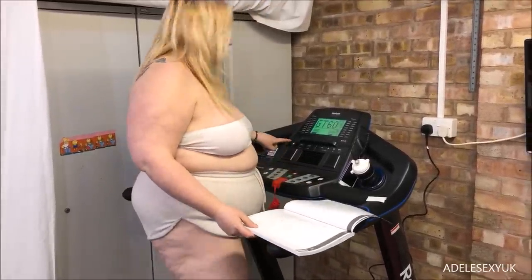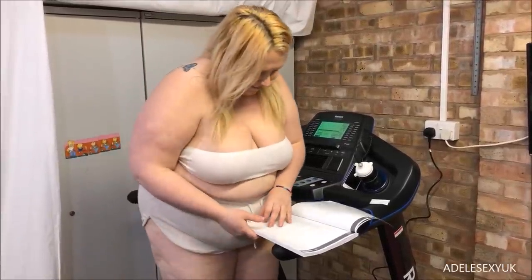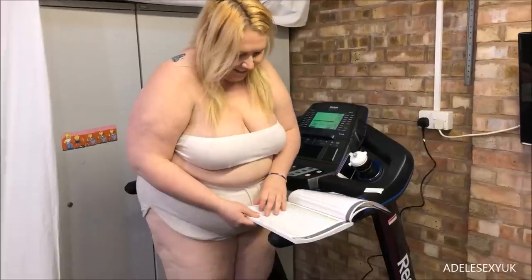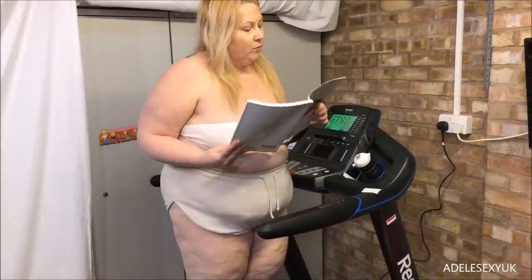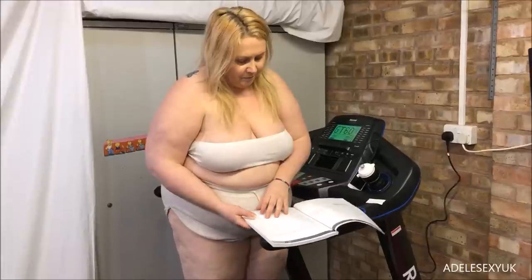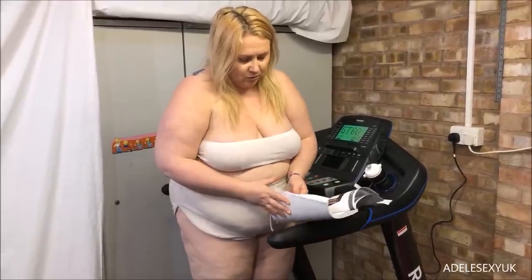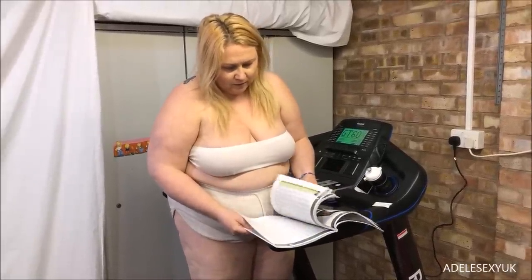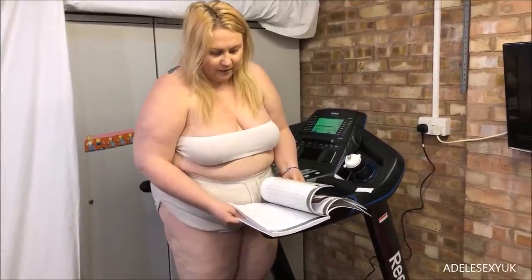Oh, you can have a fan if you're hot. Turn the fan on. That's your heart. Oh, if you hold on to them, it does your heart rate. You know how to program the time and things. These are all your heart rate things and how much you lose when you do it. That's just all the different languages, that is. That's not telling me anything different.